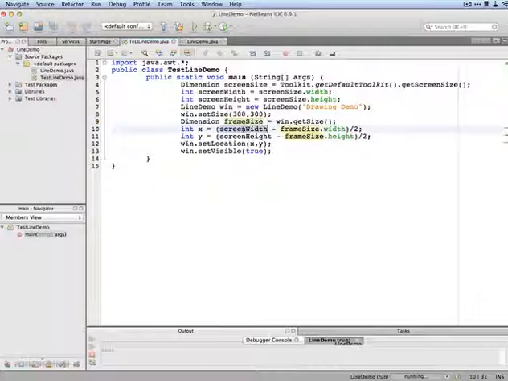We're going to take the size of the screen, we're going to subtract the size of the window, and divide that by 2, and that's going to give us our starting point, our starting x. And again, that's the width, so that's the across. So we're going to start here, and we're going to find where we start along the sides.